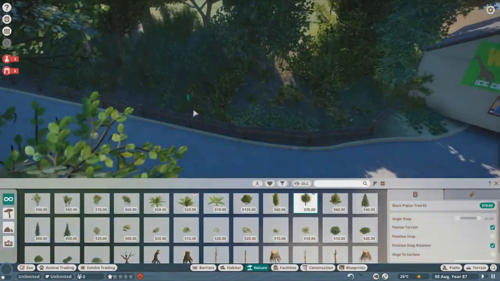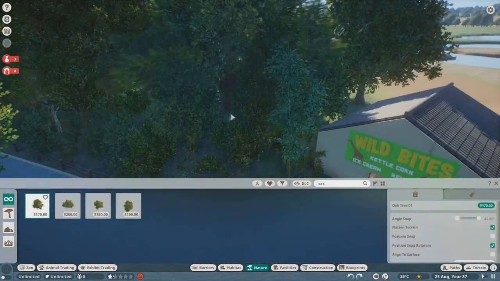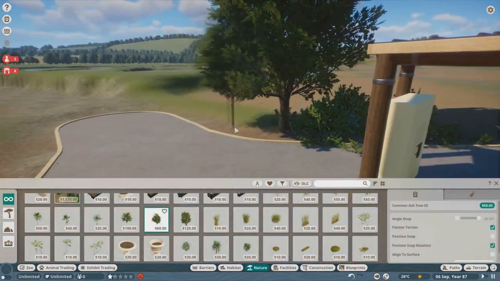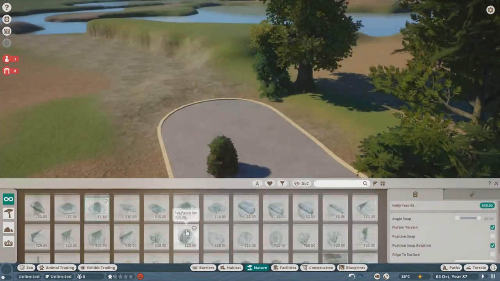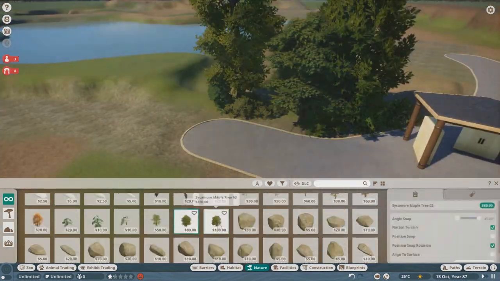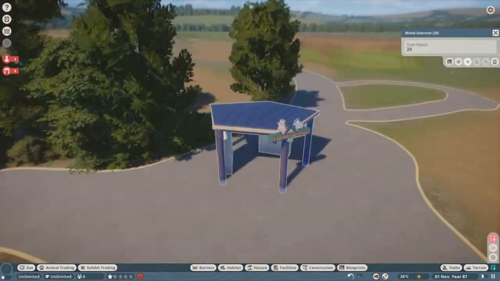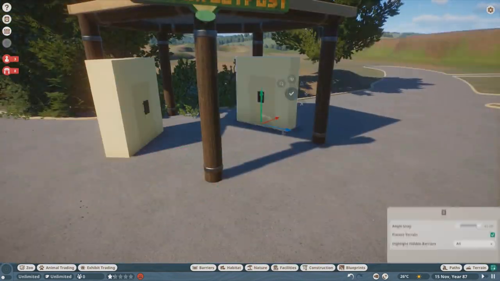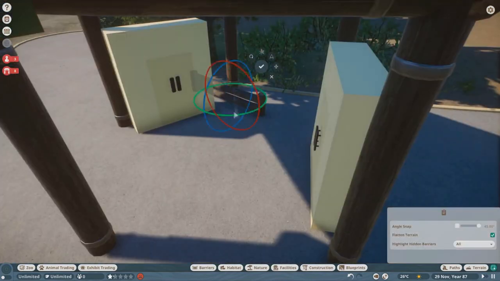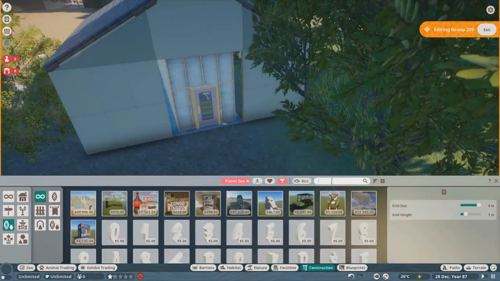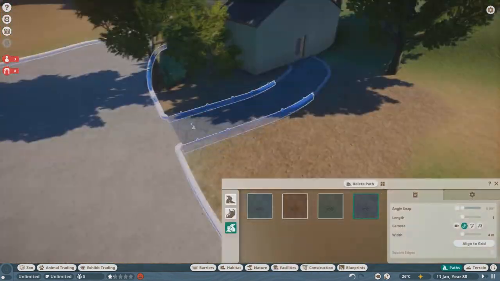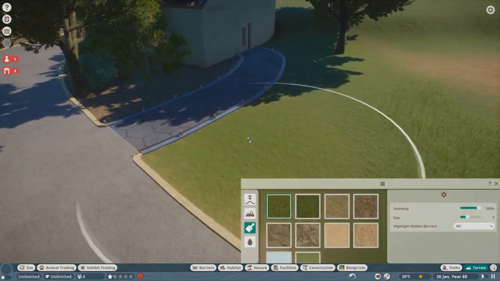Put the trees in the ground to make bushes. I'm using elm trees and ash trees, oak trees, beech trees. Basically, I just keep using those trees because they're the right height. I really wish I could use the oak trees, but they're just way too short and they don't look right. The branches are basically at the Planet Zoo human eye level, so it makes no sense to use them practically. In real life, oak trees are really tall, so I don't know why they made them so short in this game.